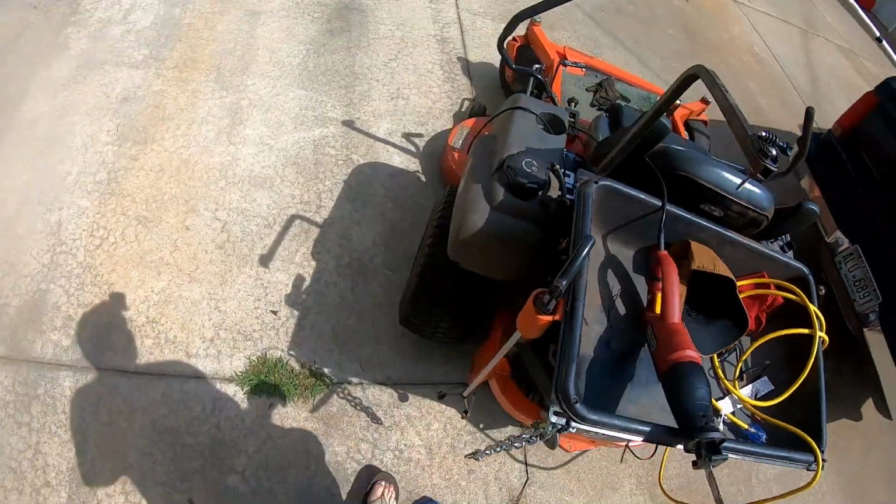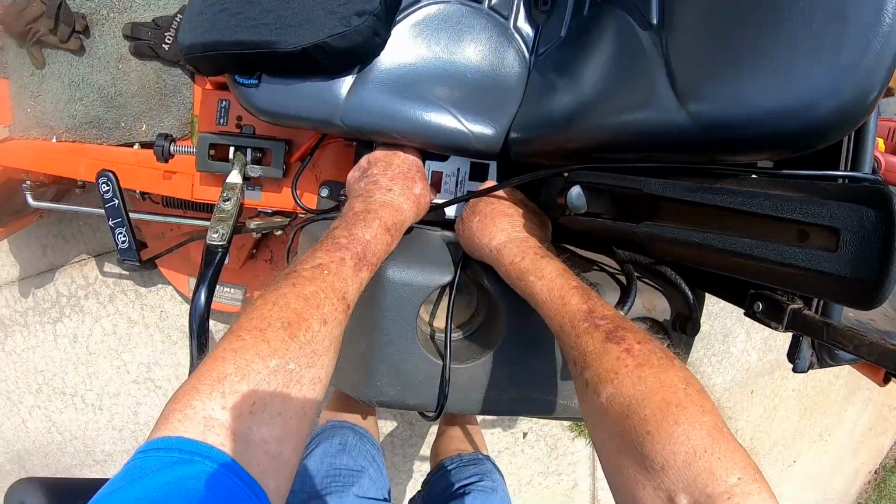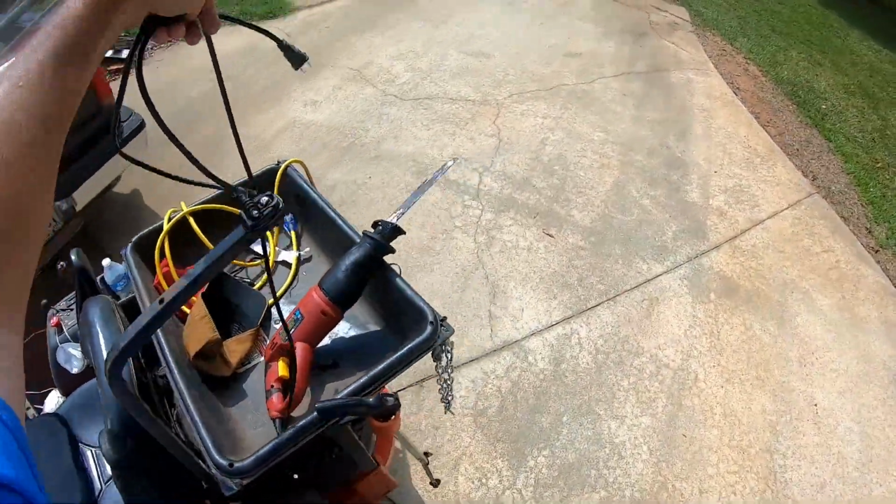Okay, viewers, the reciprocating saw blade is way too dull. It won't do nothing hardly. So let's get the chainsaw and try it.